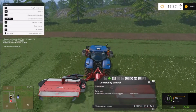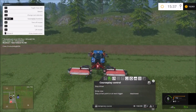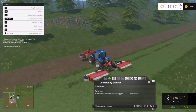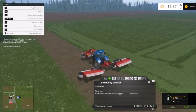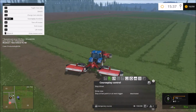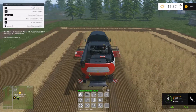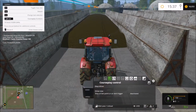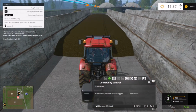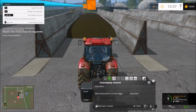Mowing's going okay. We're up to $18,000 on the good side. That's good. Harvesting. Oh. Just steadily working our way, guys.